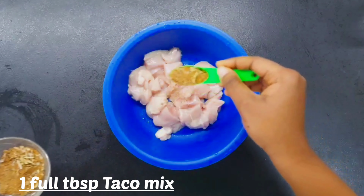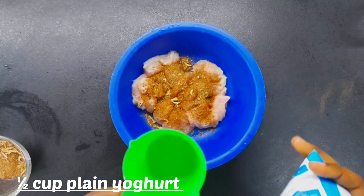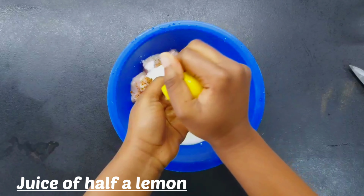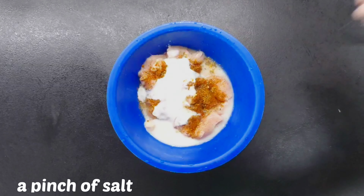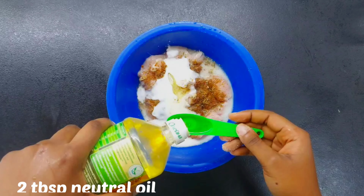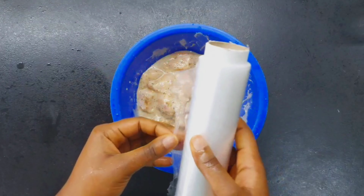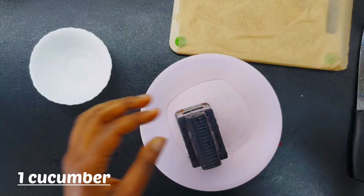We're going to add 1 full tablespoon of taco mix. I'm going to share the recipe for this later. We're going to add plain yogurt into this, and then squeeze out the juice of half a lemon, remove the seeds, and mix it in. Next, a pinch of salt, 2 tablespoons of neutral oil, and mix to your heart's content. Next, we're going to cover this and place it into a fridge for 1 hour or up to overnight to marinate.